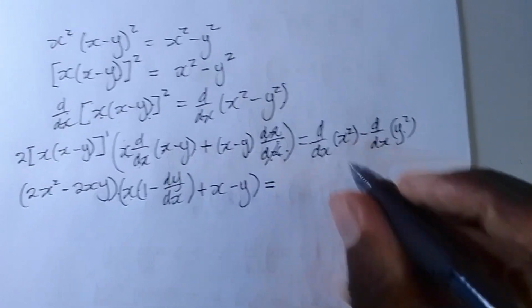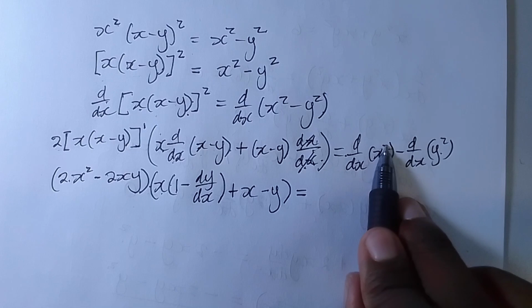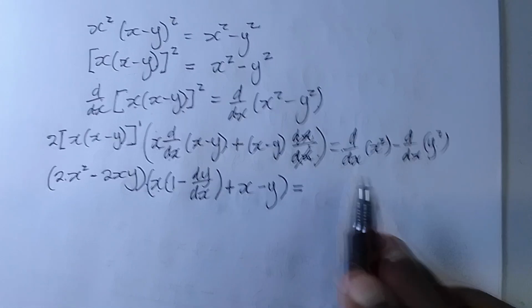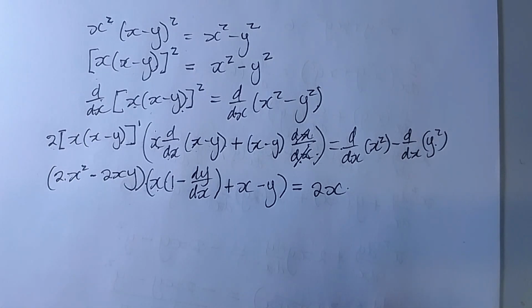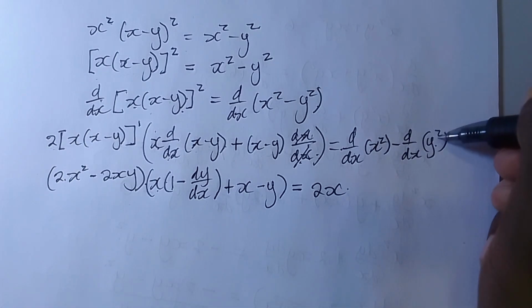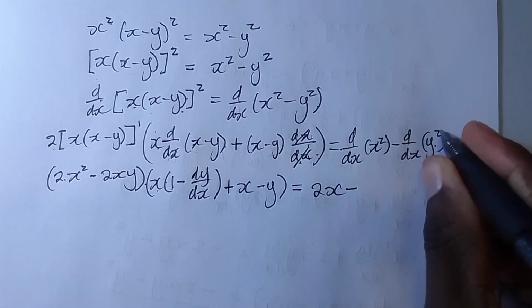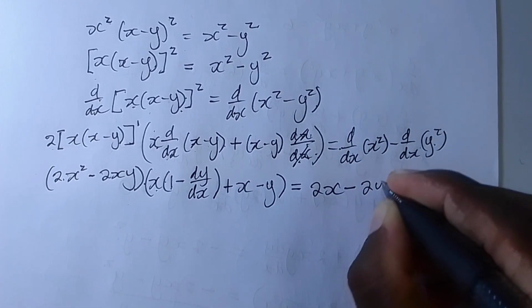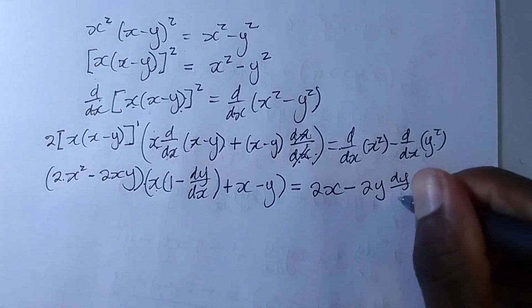Which is equivalent to, now let's come to this side. This side we're differentiating x squared with respect to x. That's 2x, power rule. Now let's differentiate y squared. We already know y squared, if you differentiate it, the outside will give us 2y. The inside gives us dy/dx.